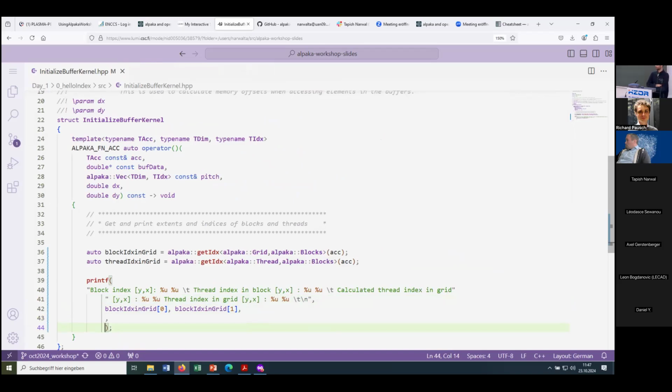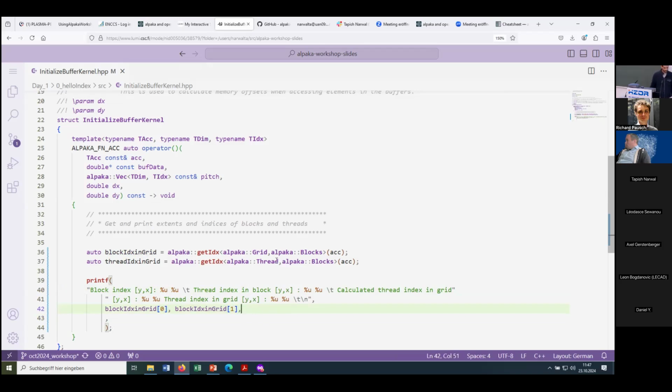Could you shortly repeat always the question from the audience? Yes, okay, I will repeat the question. The question was that we have 8 indexes that we are trying to print. So do these provide all of the 8, or what is happening? So the answer is no, these are only the first 2 indexes, and we have to fill in the rest. So the next step is getting the thread index in the block, which is very similar.